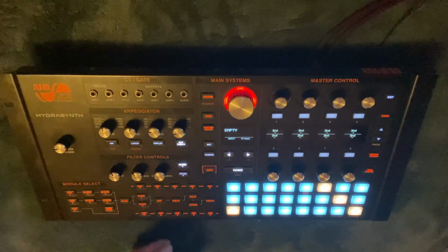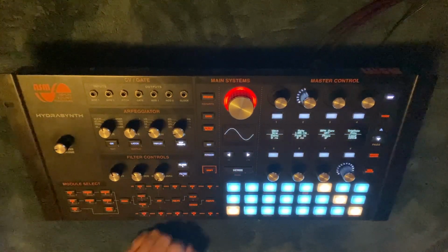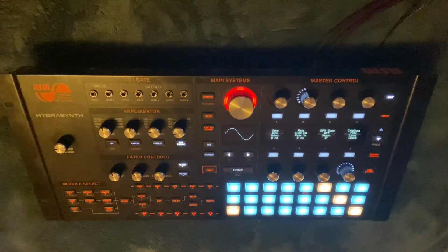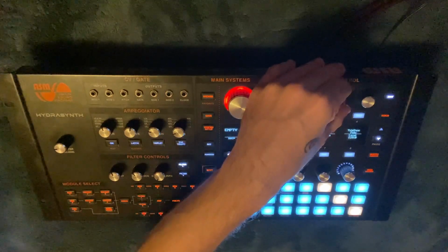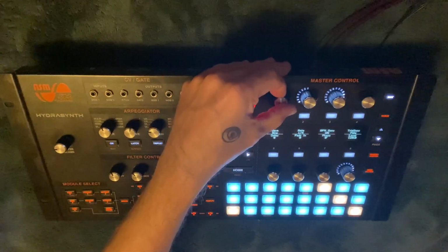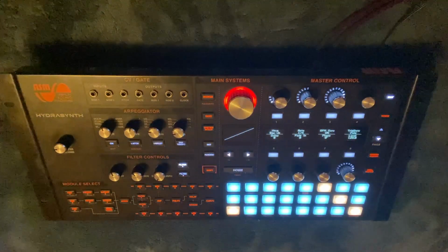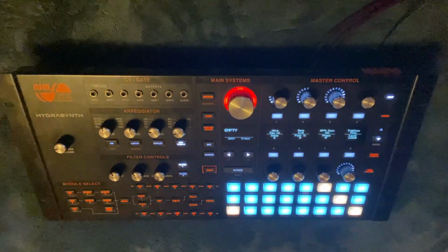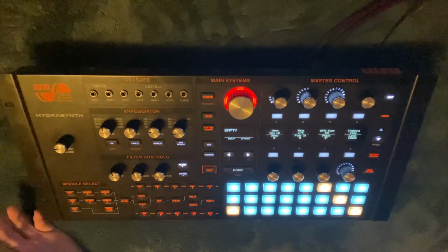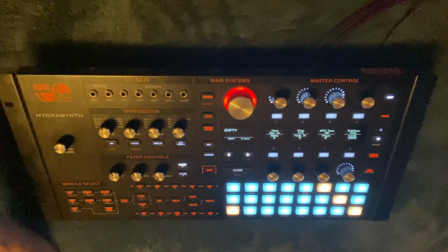Now, we can back out of that, go into our LFO 3 and 4, and start to modulate things. So we'll go to the beat sync, turn the beat sync on. You don't have to turn beat sync on. I like to, just in case at some point later you're going to plug it into the computer or plug it into a MIDI source and have something else synced to it.